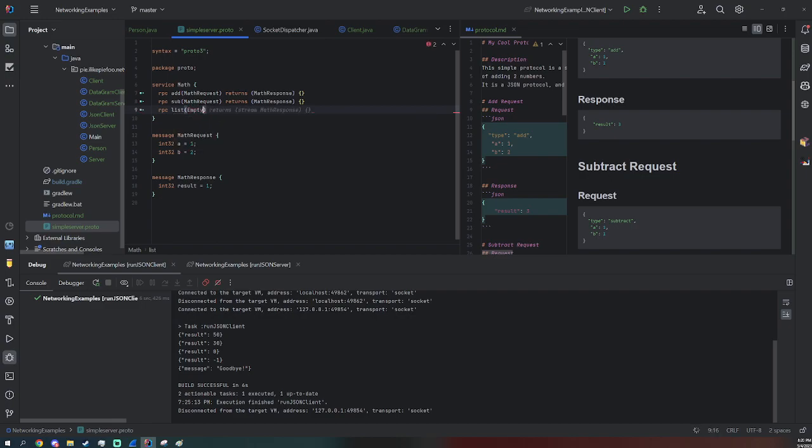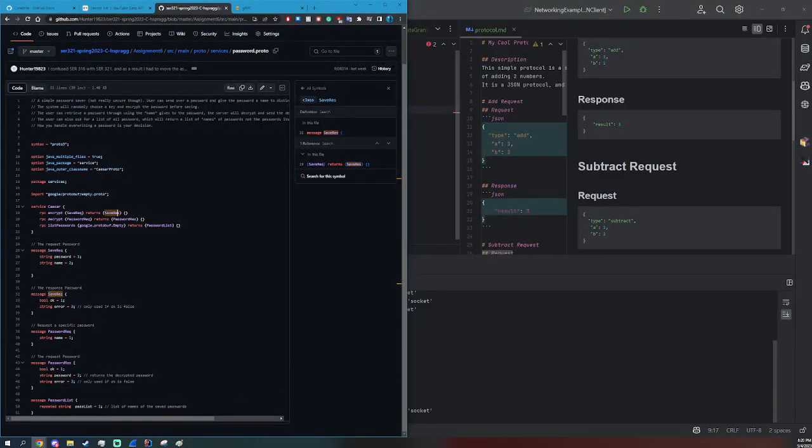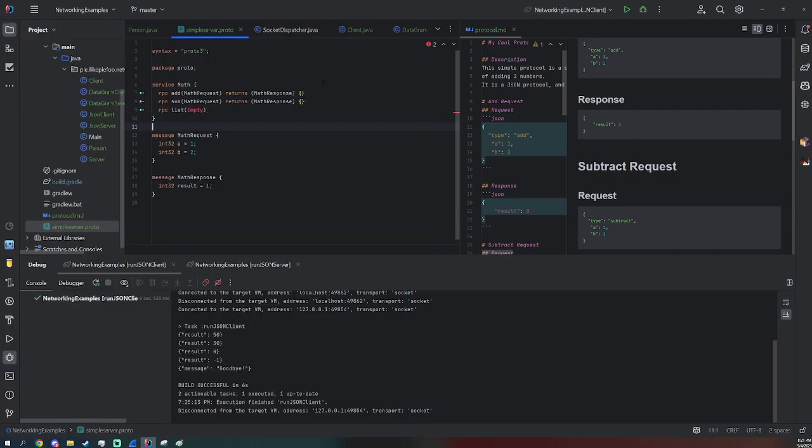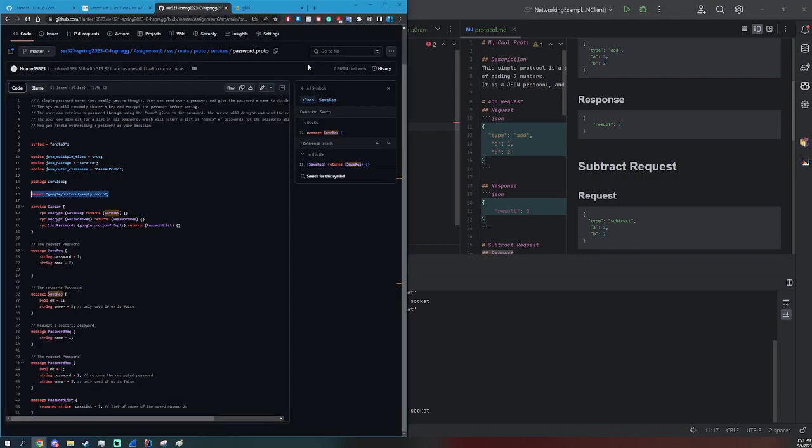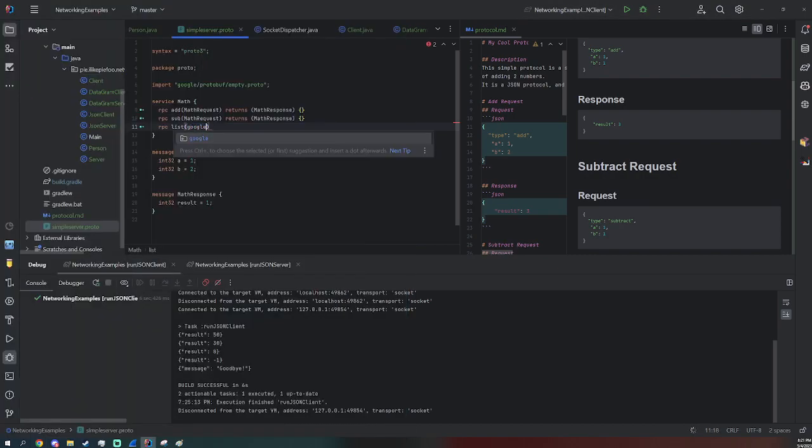I think it's just empty. Right, I remember now, you have to get the empties library. Let's pretend that this import works: google.protobuf.empty. There you go, it works.